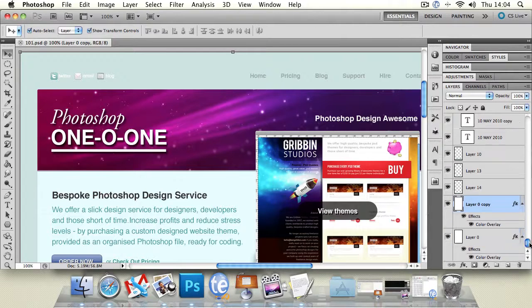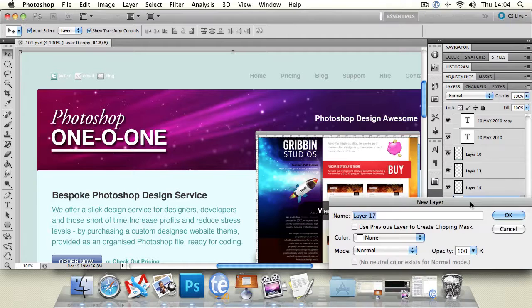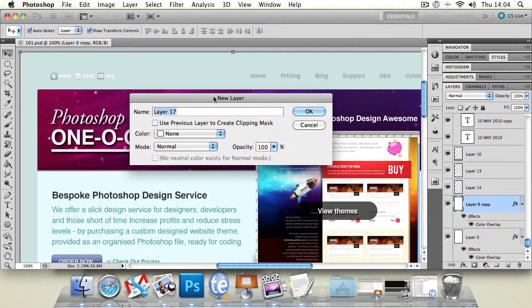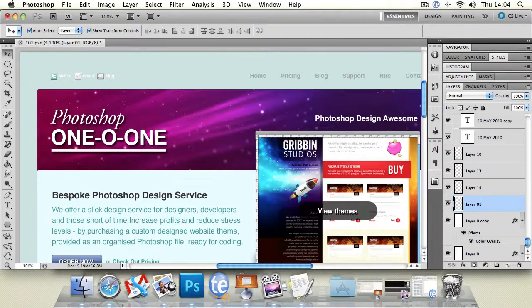Now we did say we were going to use shortcuts as much as we possibly can. So the shortcut for making a layer is Command Shift N, or that would be Control Shift N on a Windows PC, and you get this nice little new layer palette. So all you need to do is type in a layer name. That's good practice. You should probably consider doing that. This layer is just going to be an empty layer, just so we can show you how layers work. So let's go to layer 1, like so, and that creates a layer down here.